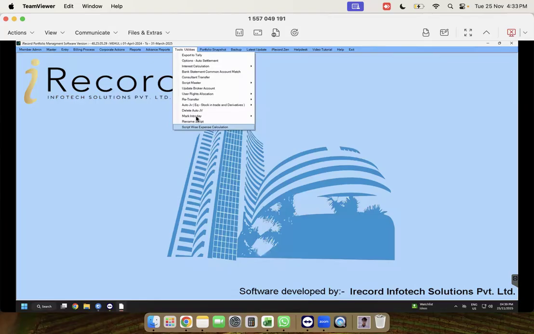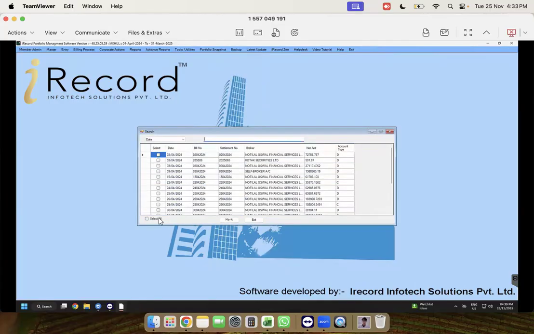we have a feature under Tools and Utilities known as Mark Intraday. This feature will allow you to rerun the entire file of all the contracts you have imported by auto-marking it again for the intraday trades, based on your timestamp. So based on your timestamp, it will again redetect the entire intraday trading that you have done and again remark whatever speculative income or loss you might possibly have missed out.